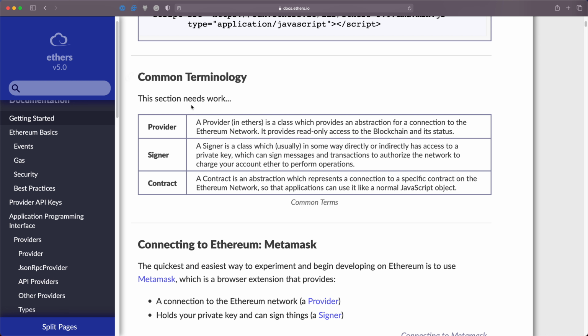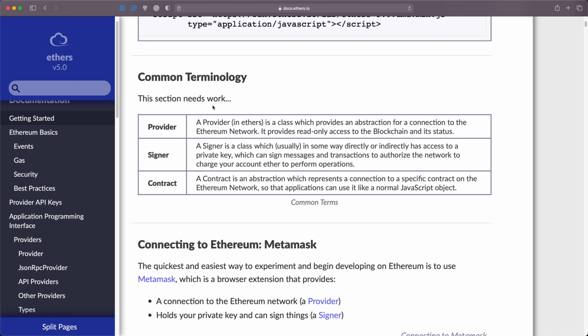So far we've been talking about more low-level concepts and trying to understand the fundamentals of blockchain technology and development in blockchain. And now we are starting to do more practical work with the high-level libraries and tooling that we have at our disposal. And one of those libraries is Ethers.js, and that is one of the most powerful libraries that we have available right now.